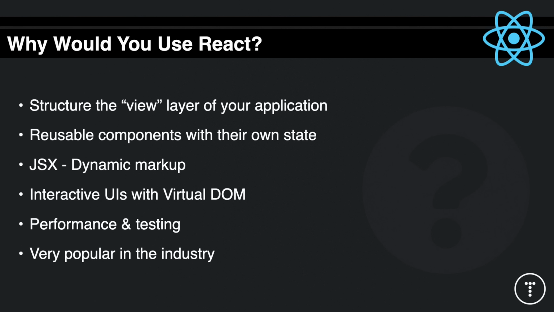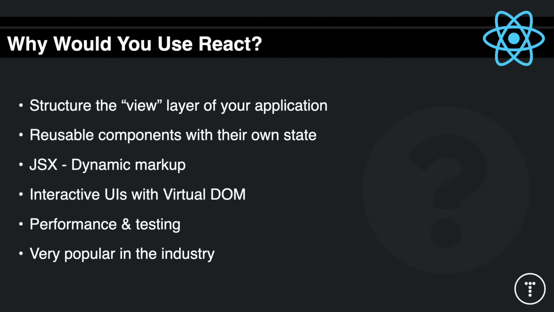Now, if you've tried to build a large dynamic interface using JavaScript, vanilla JavaScript, it can get really messy. Your HTML, your styling, and your JavaScript logic are just all over the place, and everyone writes vanilla JavaScript differently. React allows you to build your UI using what are called reusable components.